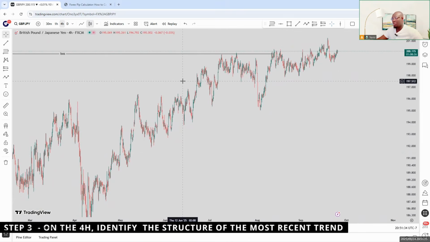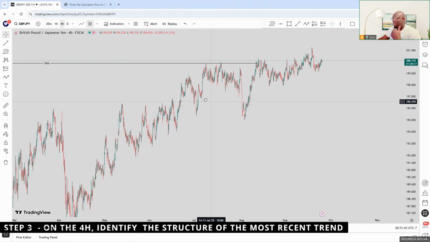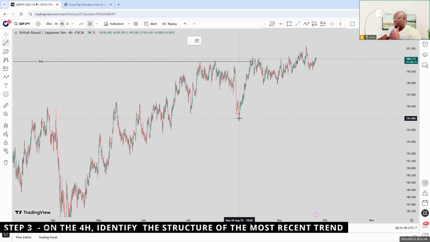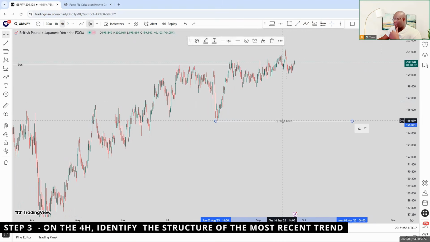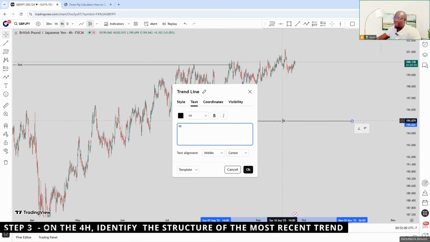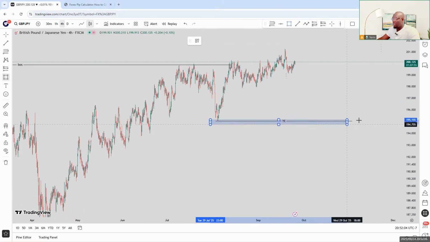We just want to identify the most significant lows and highs, and the goal is for us to identify the last and the most significant low, which is this right here. Also, what are we trying to do? All we're trying to do is identify the range. Again, we don't need all the information. We just need the most recent low, right? So this is a higher low, right? You can call it whatever you want. We don't really need all the information.